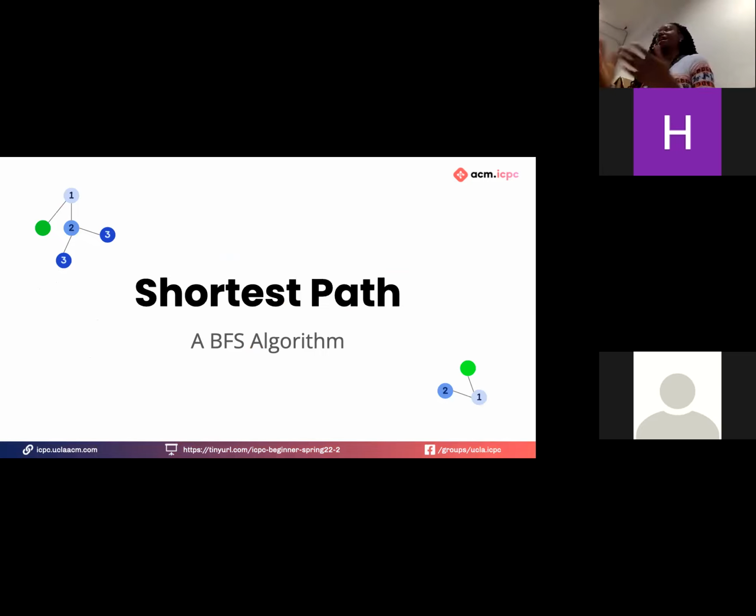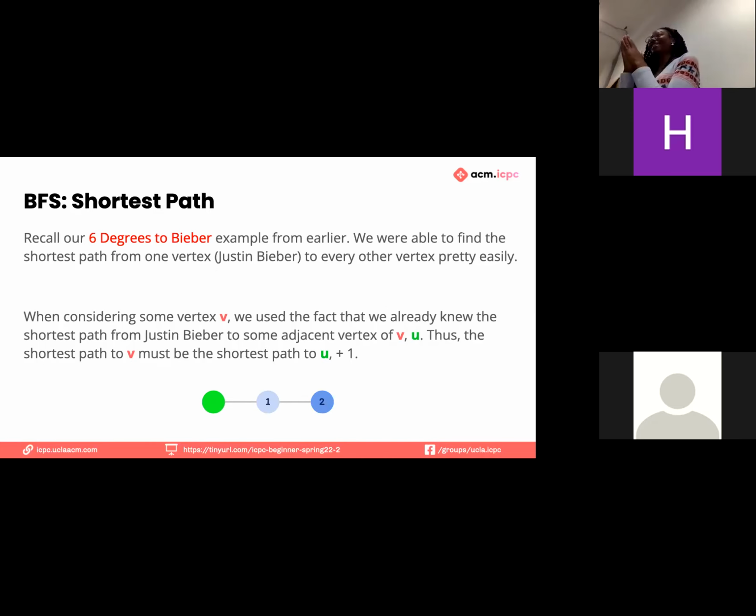But before we do that, this was just a traversal algorithm, right? So it's just going around the graph and seeing what's there. But theoretically, you want to actually do stuff with what is there, right? Like you want to find the shortest path to Justin Bieber, as we were talking about earlier, or you want to do whatever. In case you want to find the shortest path, we have an algorithm for that using BFS. And it's basically exactly what we did, and for the reasons that we did it, right? So it arises kind of naturally.